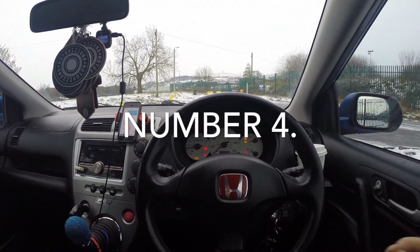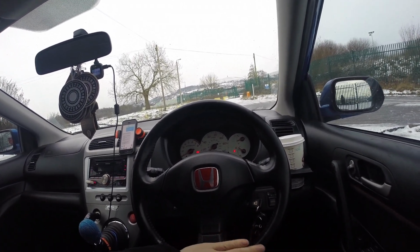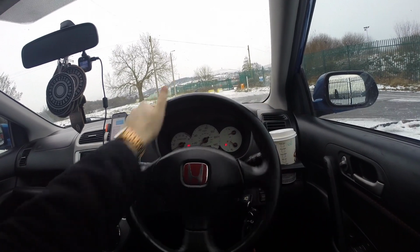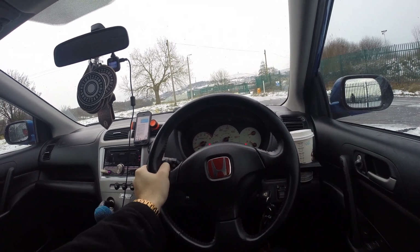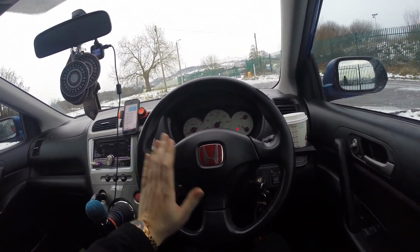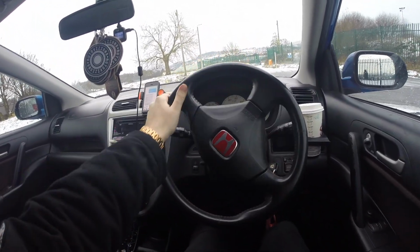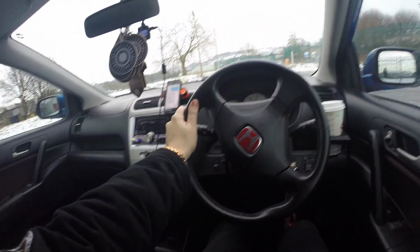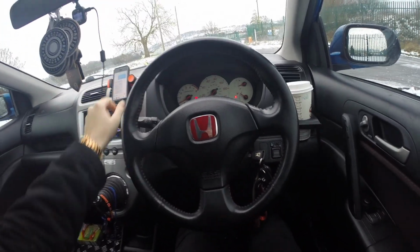So that's number 3. Number 4 is, and a lot of people will tell you this, it's the turning circle. It's not brilliant, especially, I mean, it's alright for normal driving, don't get me wrong, but for parking in tricky spots, or going around tight corners, if you're going through town, or you want to park up somewhere, etc. I mean, what do you get? You only get just a bit more than 1.5 turns, and it's just not enough. It's just slightly out. It's just a bit of an inconvenience really. It just makes 3-point turns a bit more hard work.